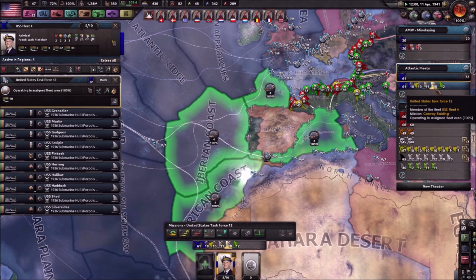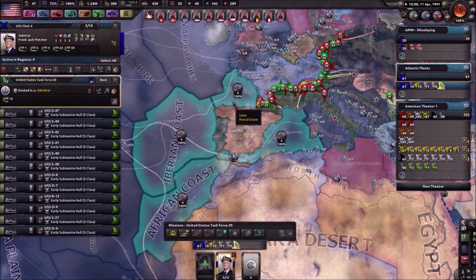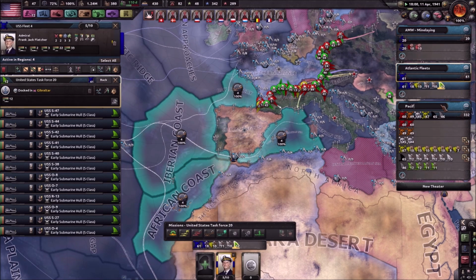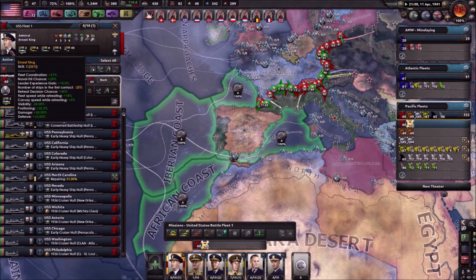My white fin icons are my newer subs that are convoy rating, and my green fin are old subs, and they are convoy rating in the highlighted sea zones. Moving on to the Pacific Theater or Pacific Fleets, I need to change the name of this. So these are all my Pacific fleets, starting with USS Fleet 1 under Admiral King.